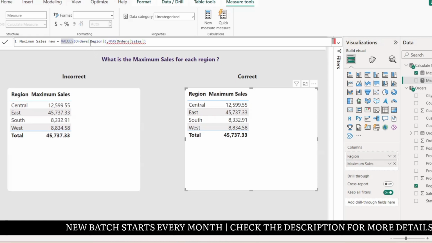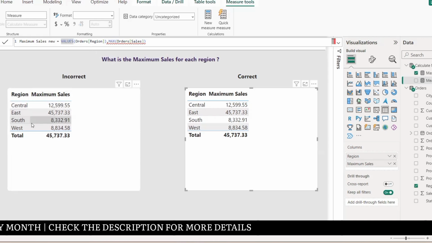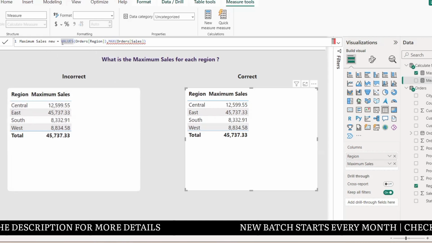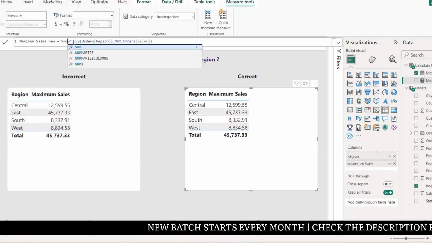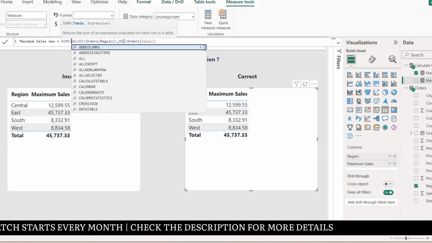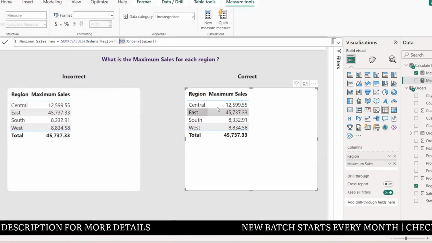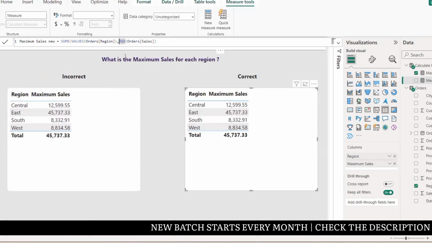On top of this, I need to inform Power BI to go to each and every row and sum up the value. So I am using SUMX, and SUMX will go to each and every row and sum up the value.